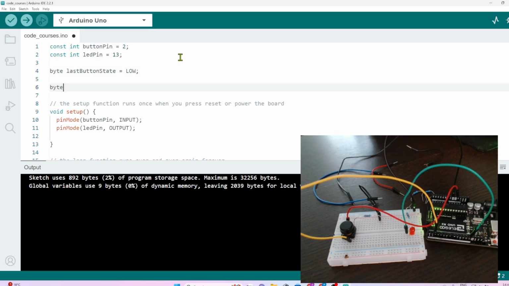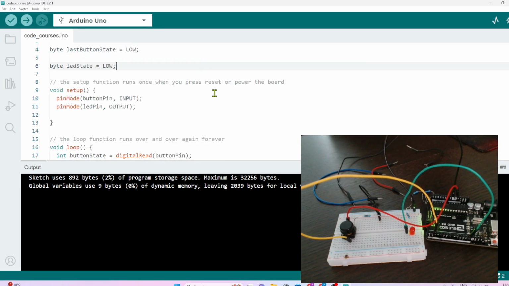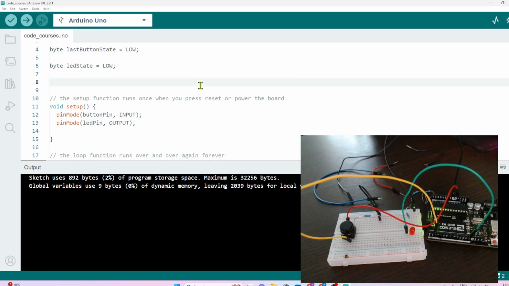The LED state should also be low. Unsigned long debounce delay equal to, this is in milliseconds.